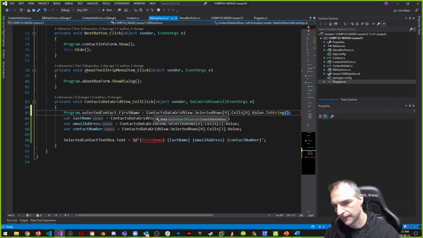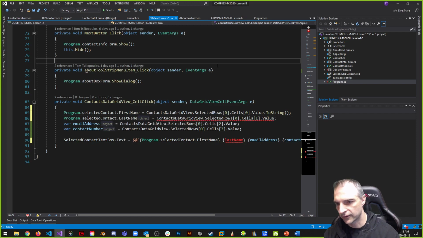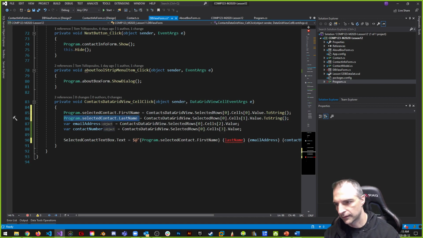So I could do this. Okay. That's definitely one way I could do it. But then I'd have to change the interpolation string to this, which is totally fine. I mean, it's okay to do that. I would just break it down so that the interpolation string would have everything in there. But I think this might be a good way of doing things. So again, instead of making new variables, I could just add it to the current selected contact and go toString, which is, like I said before, probably a safe thing to do because it would sanitize what I'm getting from the database, right? So again, I just want this part here.